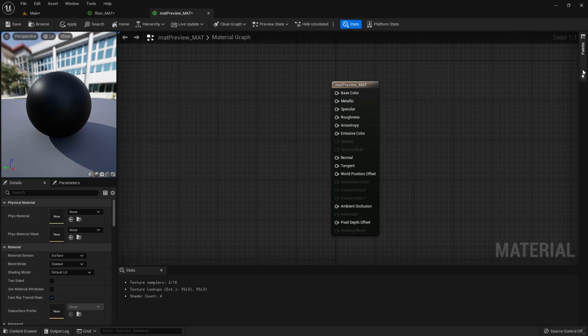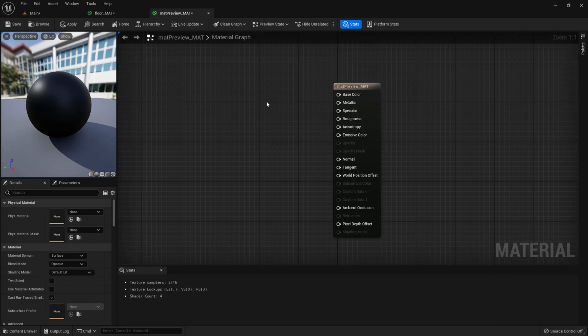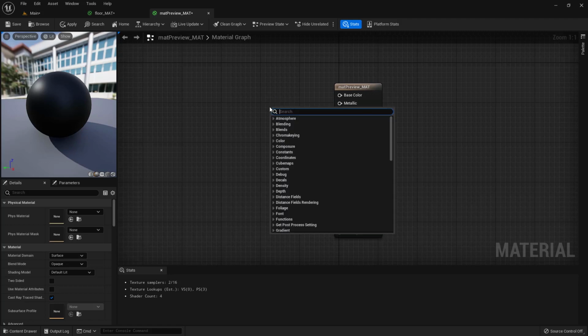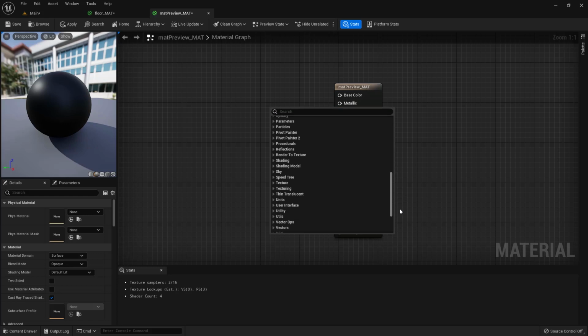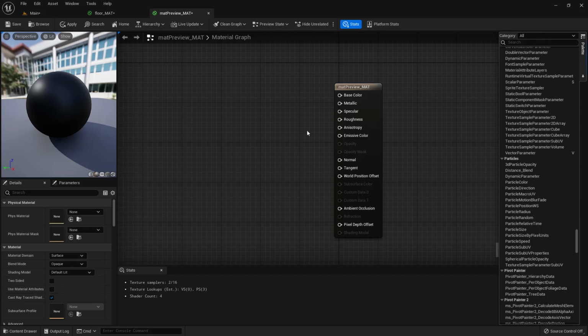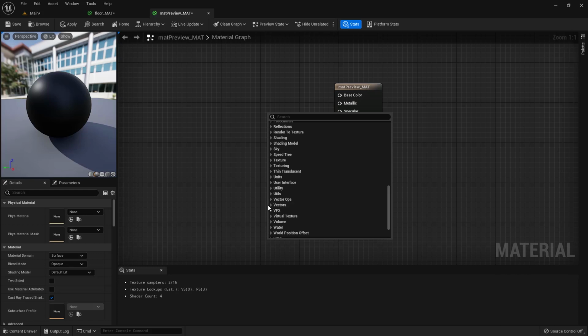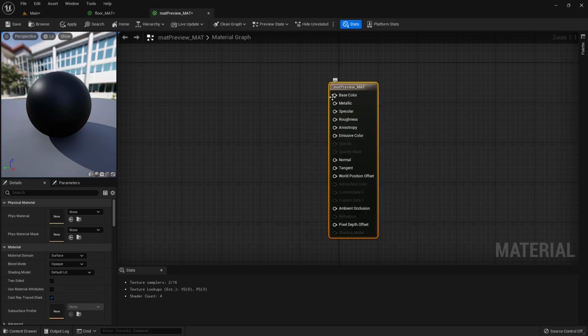And another way of accessing these nodes is by right clicking. So if you right click, if you know the node, you can actually type it in. Another way to do it is just to press tab and you bring the same node. The good thing about that is it actually brings the categories. For example, if I want to access the vectors, I don't need to go through this long list to look for vectors. I can just press tab and scroll all the way down and I get to vectors. And that's going to kind of short list what I need for me. Now let's go through these and see what each means.